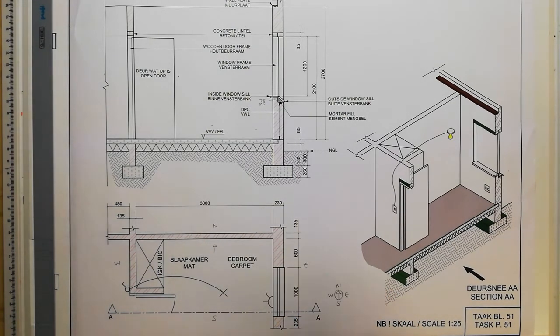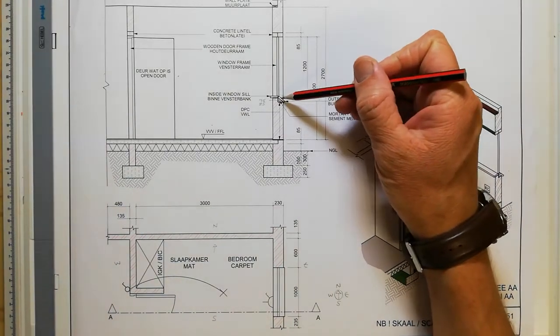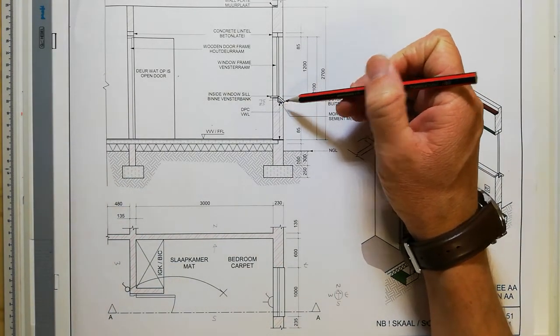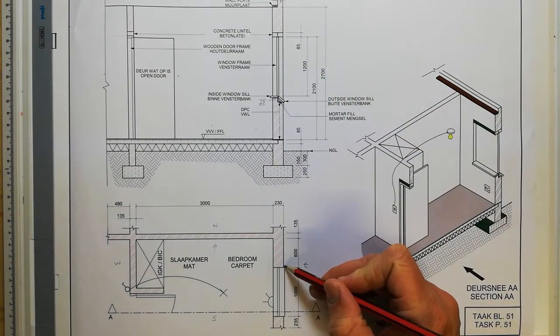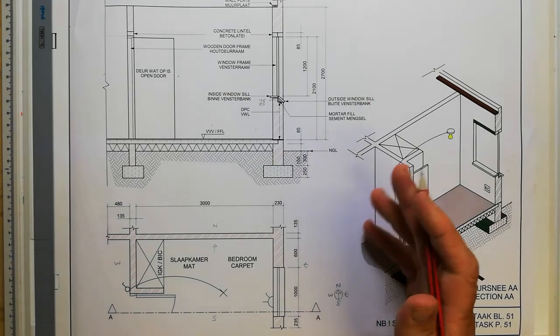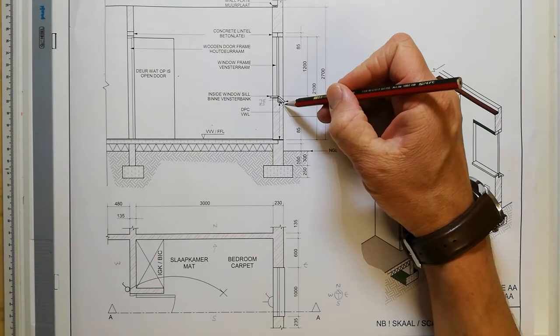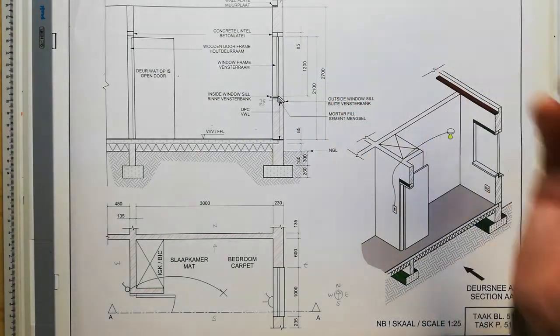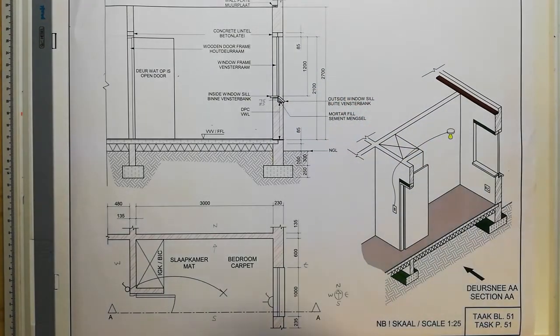I wanted to speak about the windowsill. And specifically, there's always this question that comes up: how far does this windowsill have to extend over the side? Because they don't always give us this measurement. We don't always have that. Okay, so there's a quick and easy way to remember that.